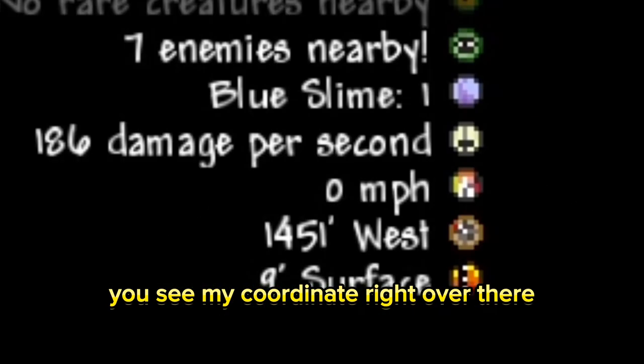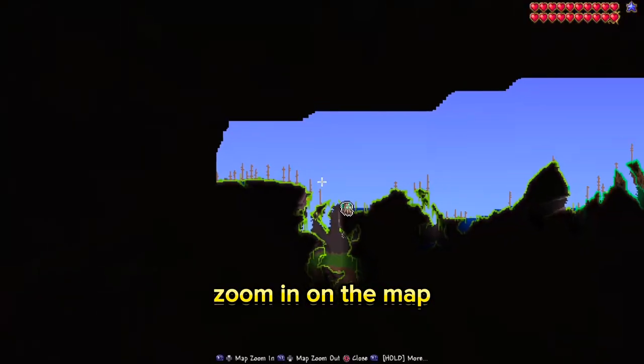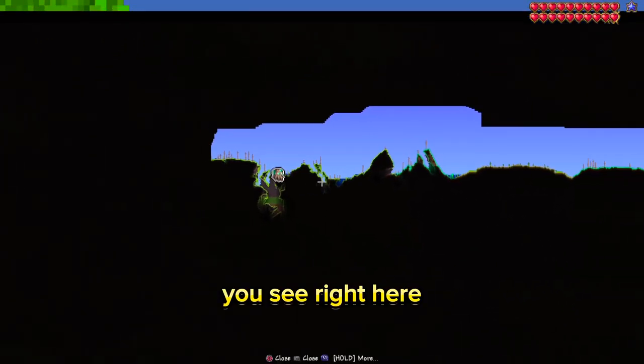You can see my coordinates right over there. I'll go ahead and zoom in case you can't find this. But it is just right here. Zoom in on the map. You see it right here.